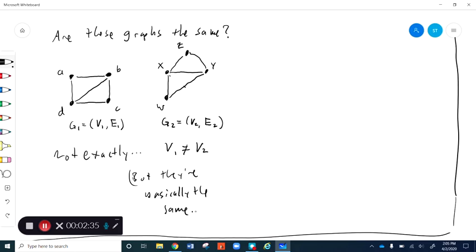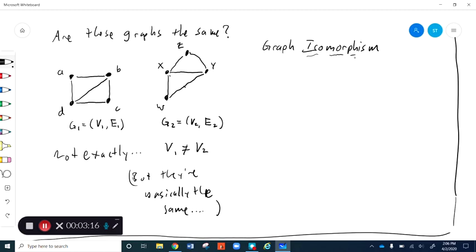So we want to formalize this idea that these graphs are basically the same. All you've got to do is rearrange where the vertices are and maybe rename those vertices, and then it would be the same thing, right? The way to formalize that idea is as something called a graph isomorphism. The word isomorphism is, I think, Greek. Iso means same and morph means shape. So a graph isomorphism is a function that establishes that two graphs are the same shape. They're basically the same graph.